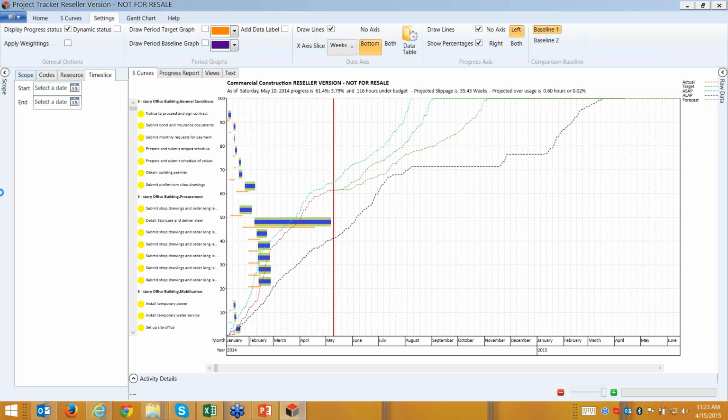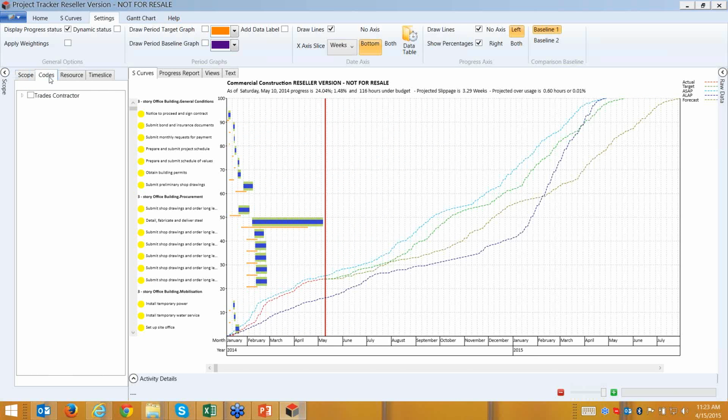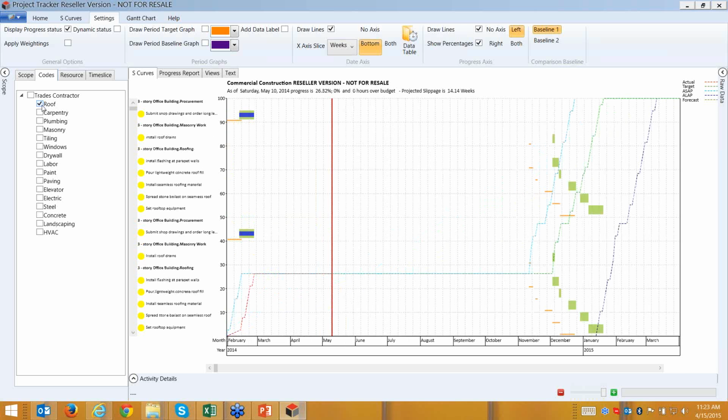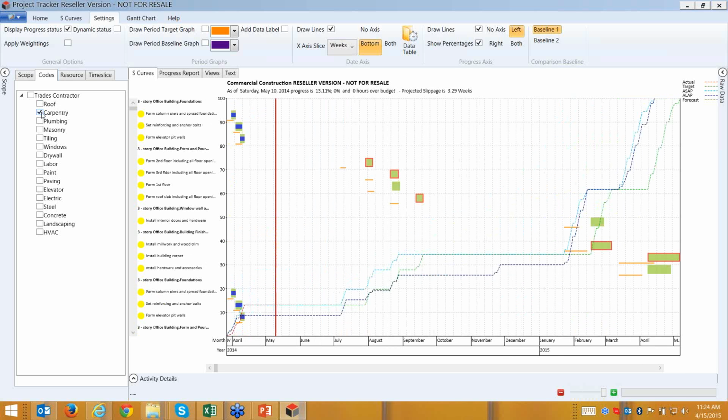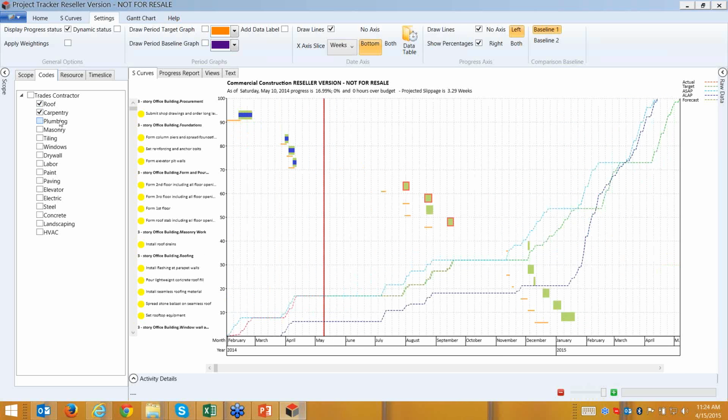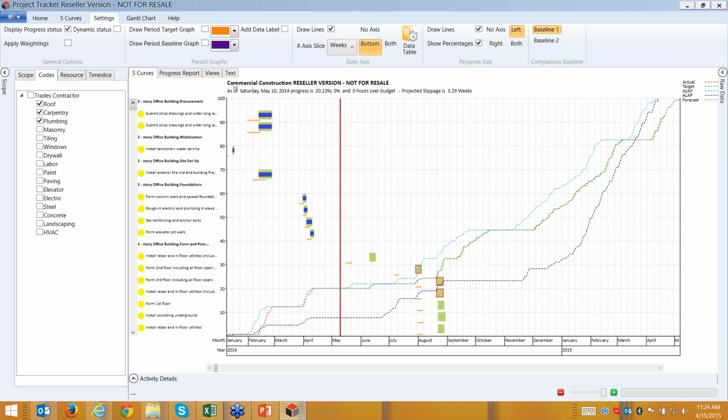And this is the scope, which work breakdown structure activities we showed, but we also have activity codes. If you have activity codes assigned in Primavera, you can also open the activity code here and select, for example, roof. If you would like to see only roof activities, which are the activities with the roof activity code assigned, it will give the S-curve only for roof activities. If you would like to see carpentry, it will just give the carpentry activities. You can also get the roof, carpentry and plumbing activities immediately, and see how many % of these 3 activities have been completed.